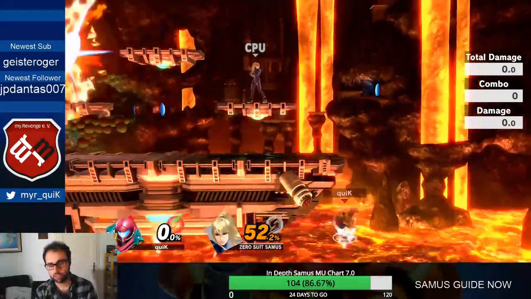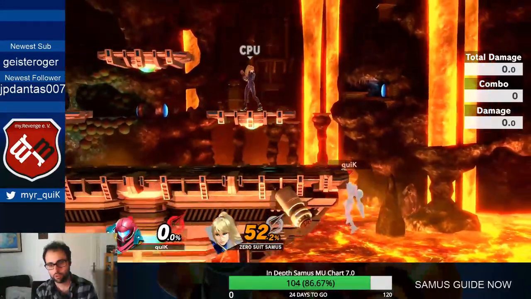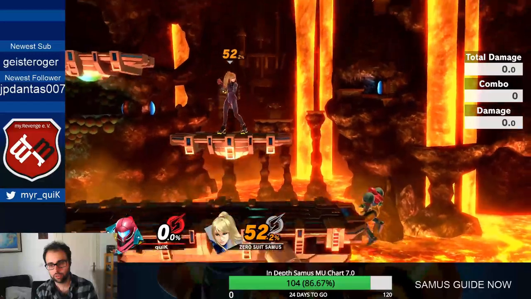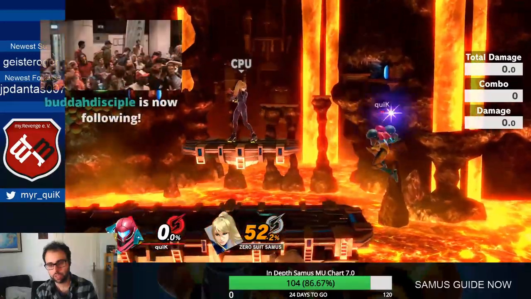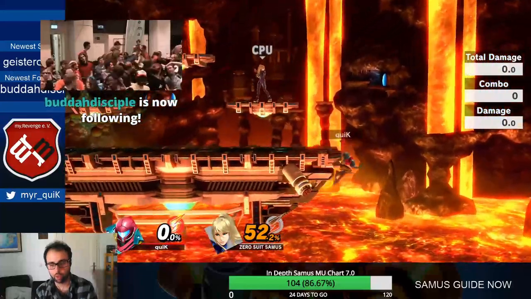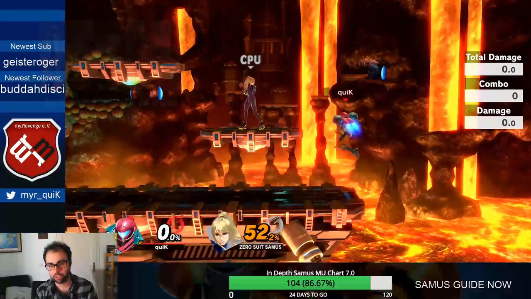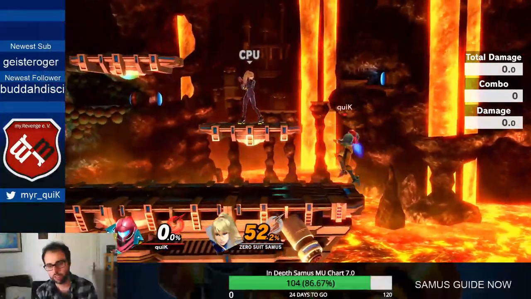Or like this. Or like this. If you do it perfectly, you only go forward a tiny bit. It really depends on where the enemy is standing, okay? It's really important. If he's too close, don't do it. Every character has a different ledge trapping. Every player does it differently.